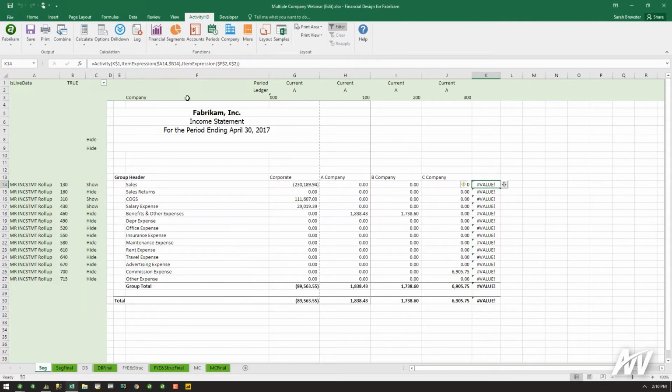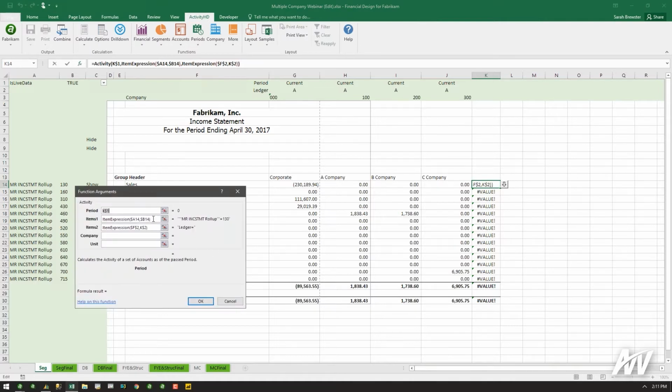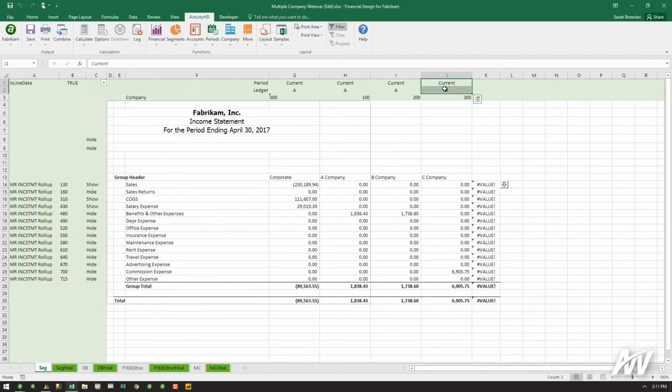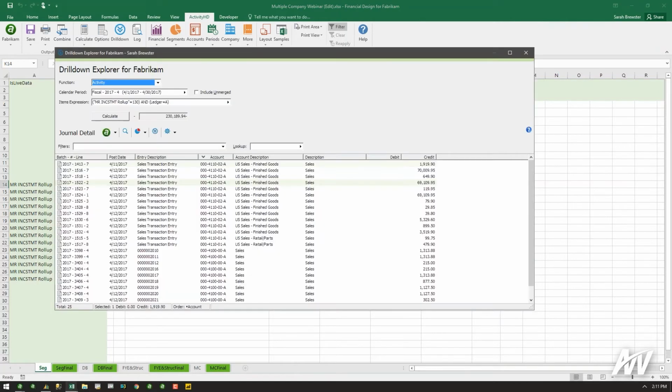So now this is where we started. There we go. And I'll roll that all the way down. And now we have a consolidated total right here that I can drill down on and see my consolidated total.